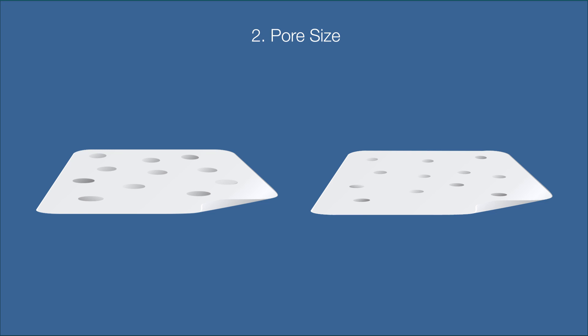Next, you should consider pore size. Both membrane types are available in a variety of pore sizes, ranging from 0.1 to 0.45 microns. Although 0.45 microns is suitable for most protein applications, 0.1 or 0.2 microns is recommended for proteins or peptides less than 15 kilodaltons in size.